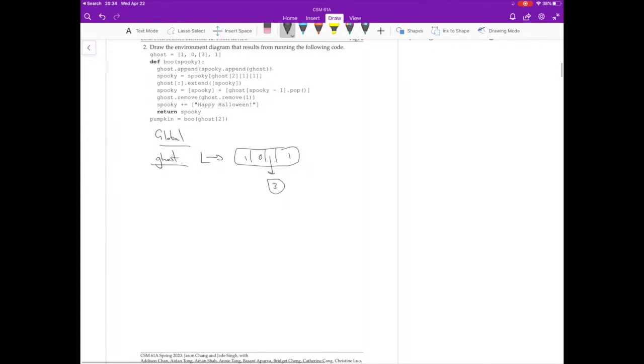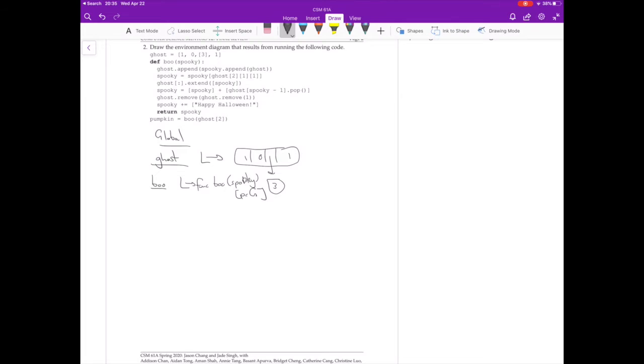Then we define some function boo that takes in a parameter spooky. I don't know why we're still doing Halloween themed stuff, but okay. And then its parent is the global frame.